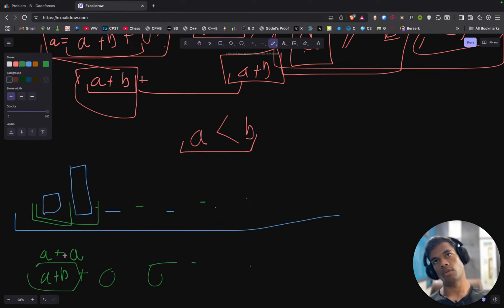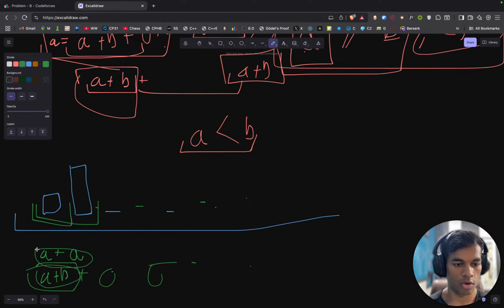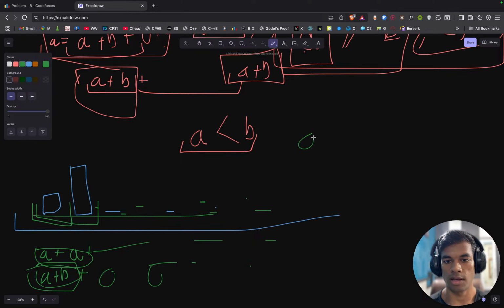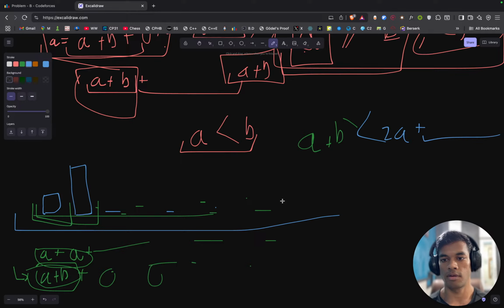If I do perform the operation, then this would be the answer. And if I do not perform the operation, then I would have at least A plus B plus the minimum of the subsequent expressions. So I have to compare A, and in this case, performing the operation would only be preferable when this thing is lower than 2A plus the answer of the subsequent expressions.